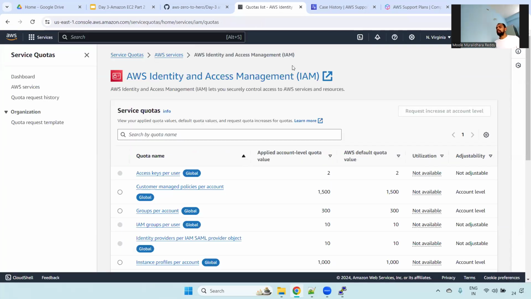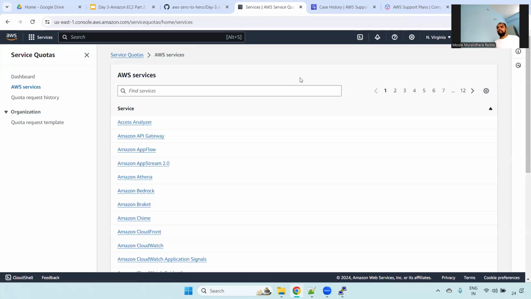Even in real time, if you are using the Oregon region or California region, for IAM-related you should come to North Virginia and raise the service quota. Except North Virginia, you can't see other regions. Clear, right? Fine.